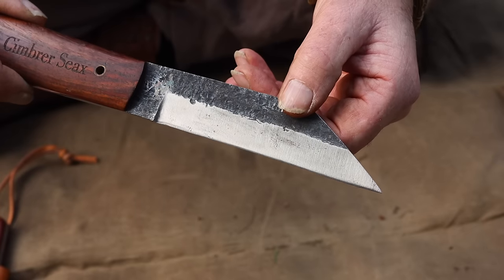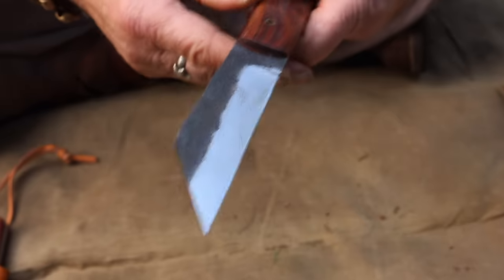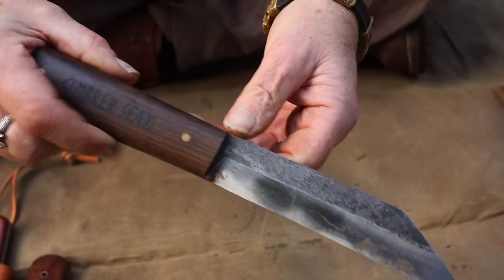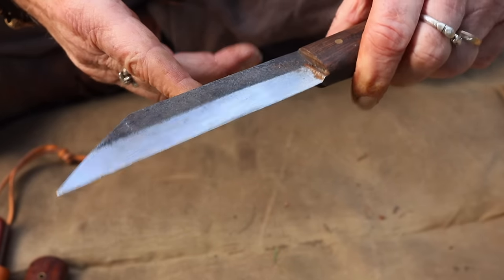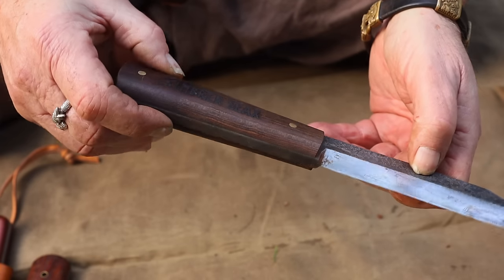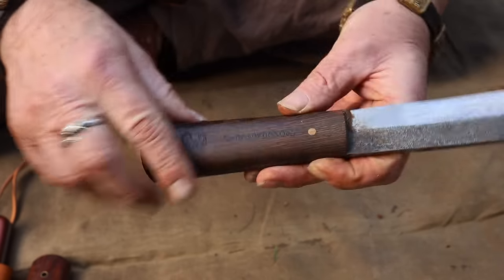So because of the treatment of the blade, I felt a little bit unsure about this blacksmith. So I contacted one in Canada who made the first Cimbrer sax for me, and then he bailed out. I don't know exactly why. And then I got a blacksmith in the UK, Bearded Pickforce, that makes my sax now, the Cimbrer sax. And he does a good job. And yeah, I can recommend you to go to his website and see, perhaps order one of my saxes. I carved Cimbrer sax on this one, and some ornaments out here.